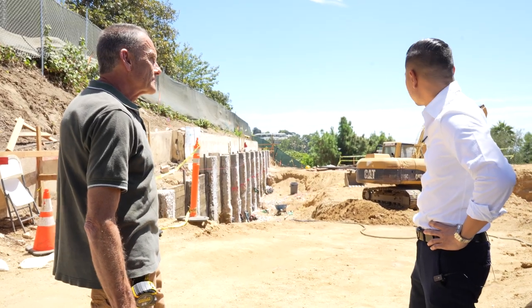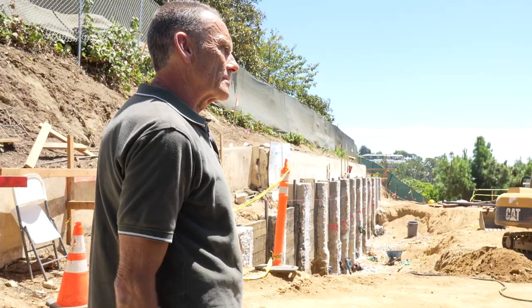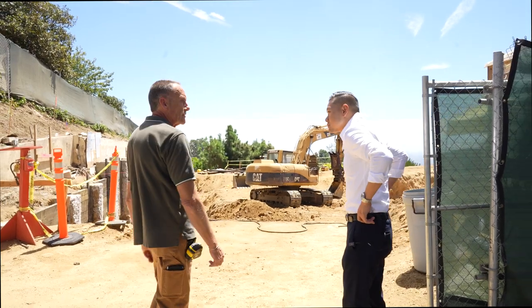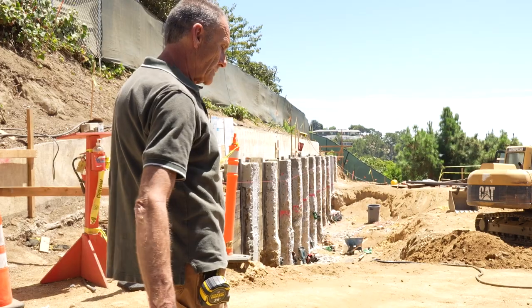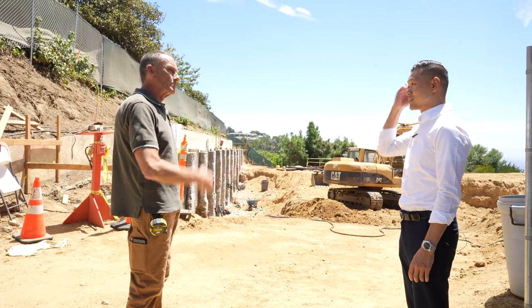So that looks like a retaining wall that you guys built in there. Correct. Is this like a basement that the owner's doing here? That's what we're trying to do — we're trying to get down to the basement. This will be a ramp that goes down into the bottom basement. There'll be a turntable down there. Are you having any rooms down there? Yeah — there's a poker room, a game room, a theater, and a bar. There's a pool in the back of the house and there's a huge piece of acrylic. If you're the bartender, for example, you look up and the ceiling is a piece of acrylic and you can look into the pool.